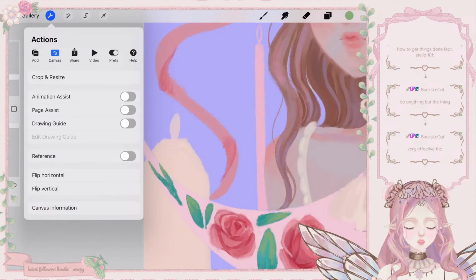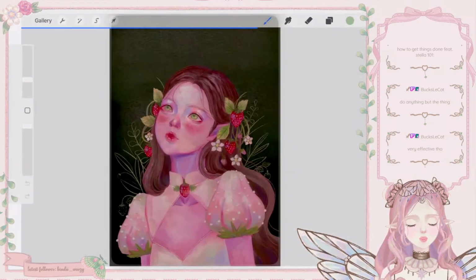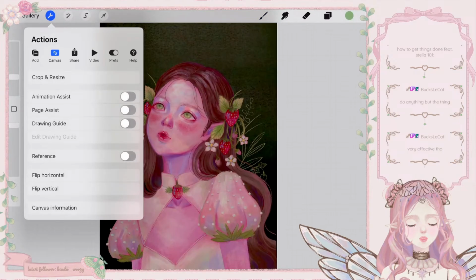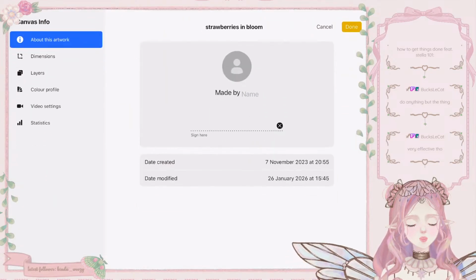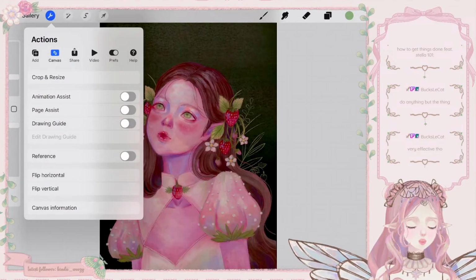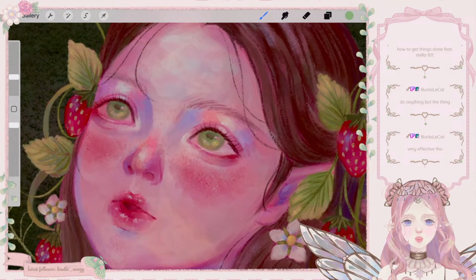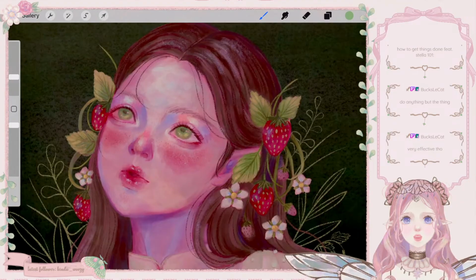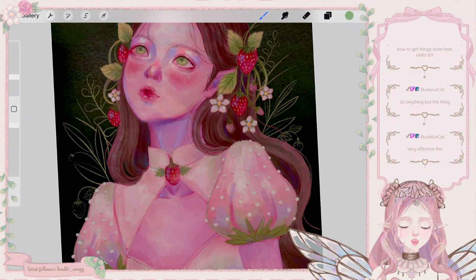Before, with this one, I accomplished it in 4 hours and 20 minutes. See? 4 hours and 22 minutes. And look at the rendering on the face, and the hair and everything. And I did this in one sitting.